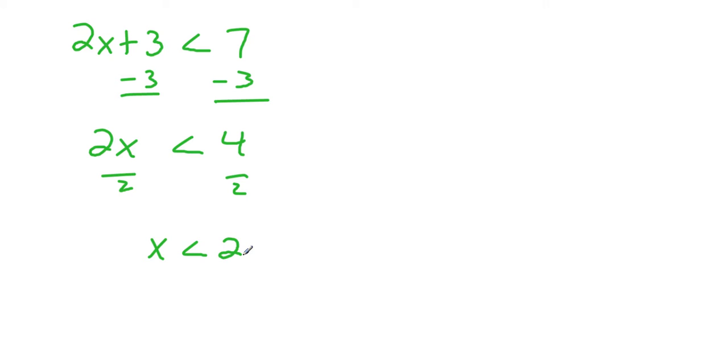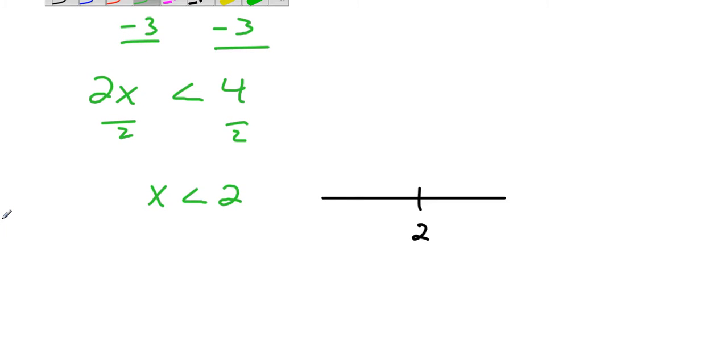Okay, so they ask you to solve it. That's the part where you've solved it, you've got that part of it. Now they're usually going to ask you to turn back around, and once you've got it solved, go back and graph it. And for this one, since you've only got the one number, we only have to put the number at the 2, and then you're going to put a graph on that, and once we've got the graph, then we'll give you interval notation. So basically we've got all 3 parts of it here. Alright, so you've got x less than 2.